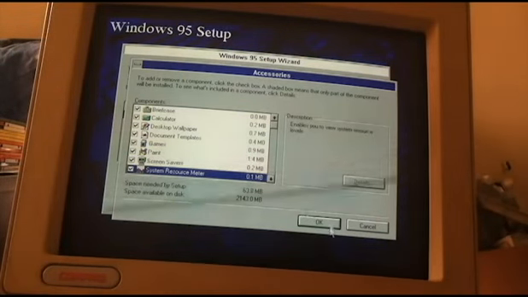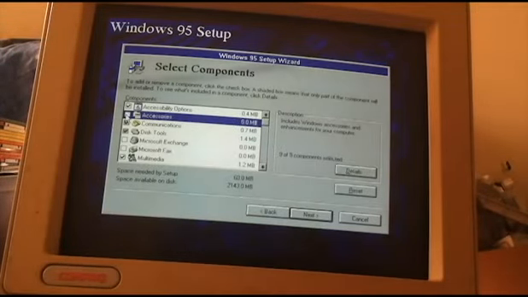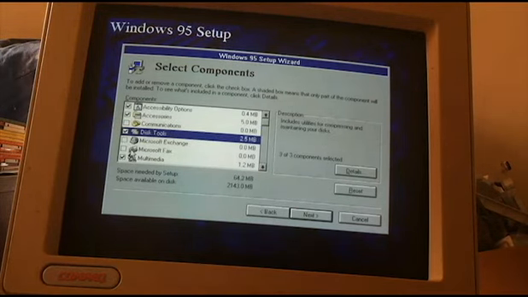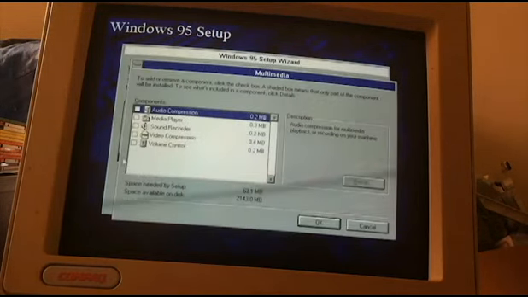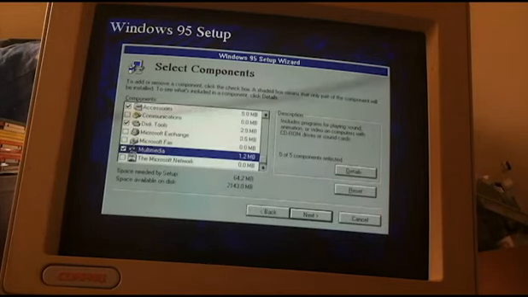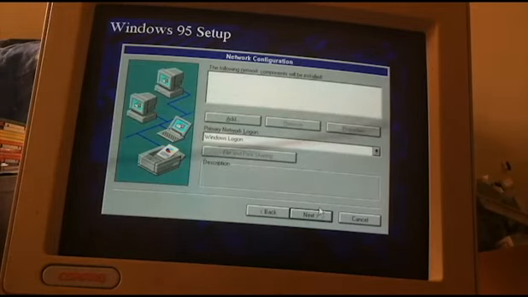Actually, I just realized I can just... There we go. Communications, don't need that. Disk tools, might as well. Exchange. Multimedia, we want all of the multimedia. So select it all. And that's everything. Okay, so next.